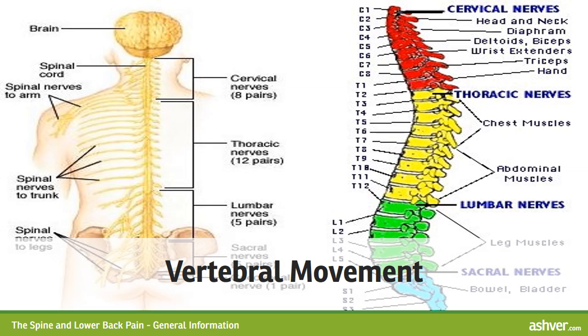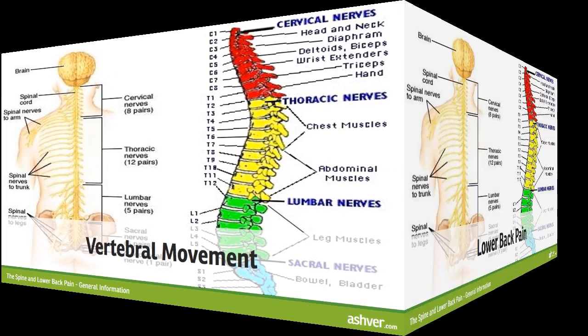Also notice the facet joints highlighted by the black arrows. These are smooth bony surfaces that glide over each other during spinal movement. If a disc is compressed, the distance between the vertebrae is reduced and the facet joints will have limited mobility, especially on extension, or bending back.